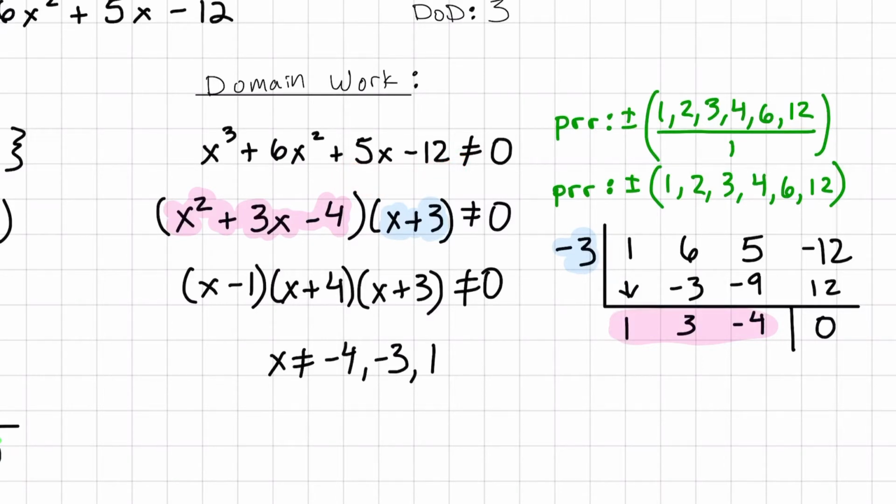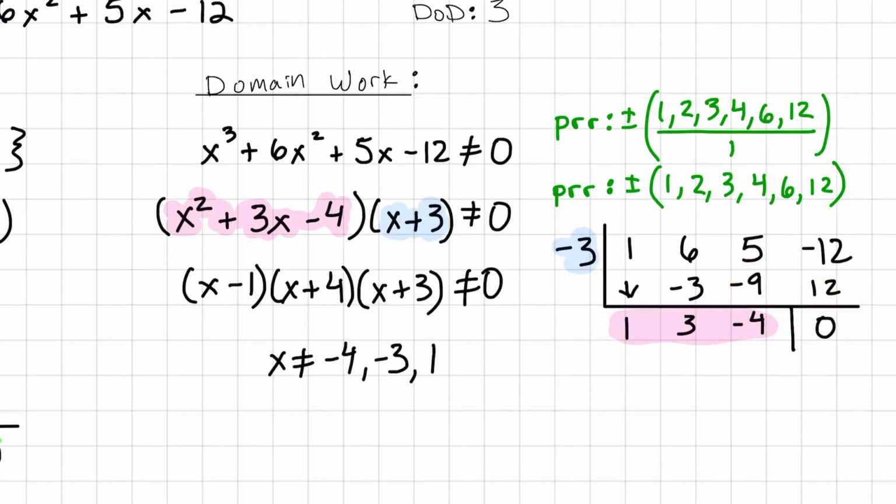So then that means we have to move on to what we saw in the last lecture, which is the possible rational root theorem. So possible rational roots, my constant is 12. So the factors of 12 are 1 and 12, 2 and 6, 3 and 4. And it could be plus or minus. We have a 1 for the leading coefficient, or just over 1. So we have these 6 possibilities. Just pretend I did it already, I grabbed negative 3 first, and do my synthetic division. Drop down the 1, multiply, add, multiply, add, multiply, add. We end up with 0, and it works.